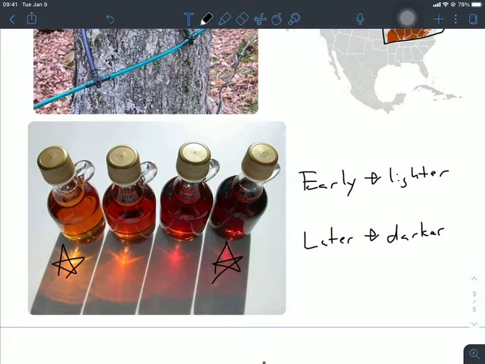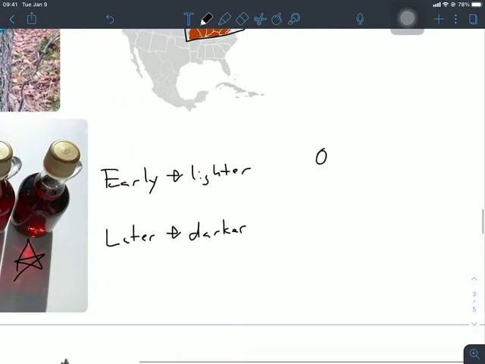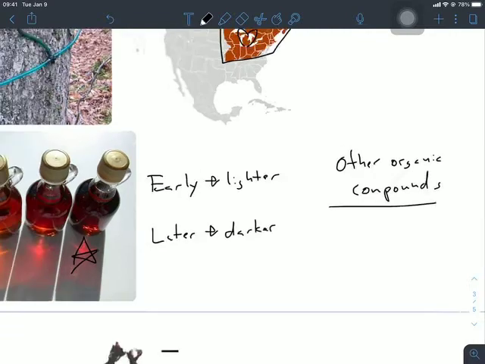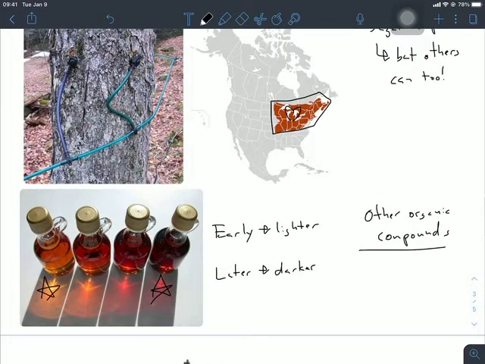Now, maple syrup gets its unique mapley flavor from those other organic compounds. In fact, right now, we don't understand the exact medley of things that give maple syrup its very particular maple taste. But if you've had syrup from other trees, like walnut trees or beech trees, you'll note that they do taste different. They don't have that same pleasant smoothness to them that you get with a maple.